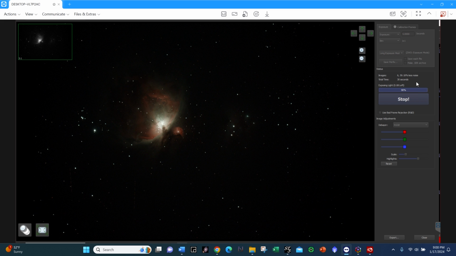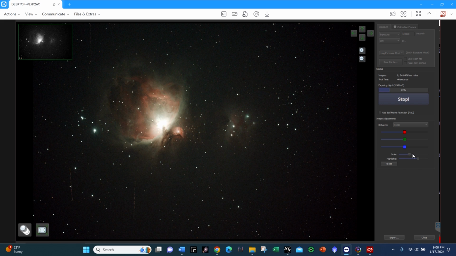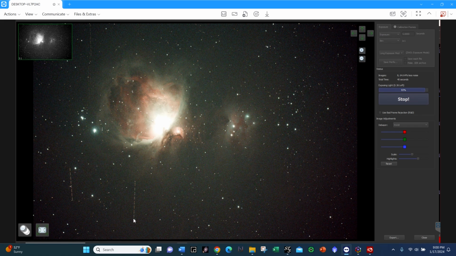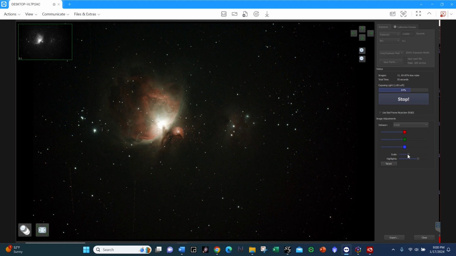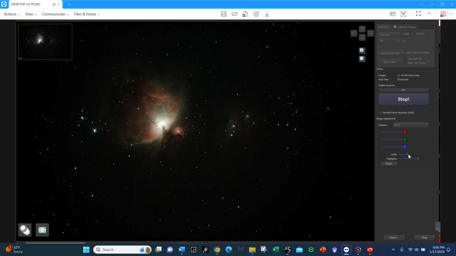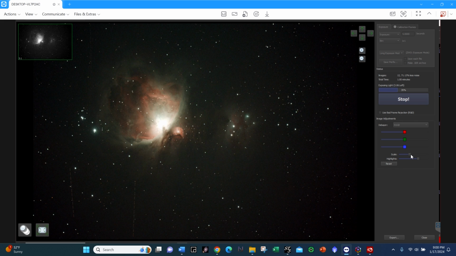So it continues to stack. We're up to 35 seconds with 7 frames. And we can use the scale here and slide it up. And now you can actually see the satellite trails come out pretty good. You see each one of these is a subframe that's being stacked, 5 seconds, 5 seconds. So they're all the same length. You see we've blown out the core, and we've brought a lot of the background noise up. So maybe that's a little too much. We can back off a little bit. Maybe too much there. You can do this to your liking.